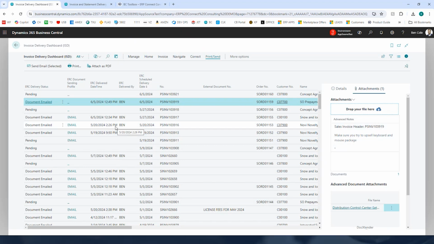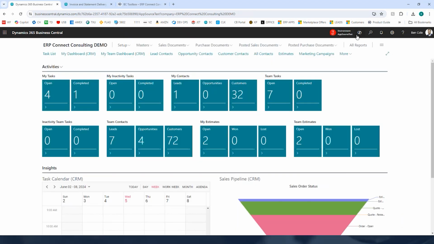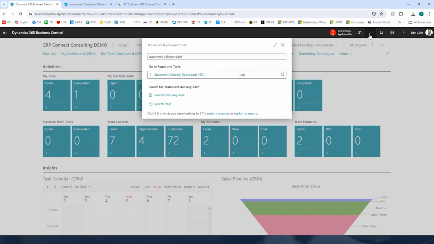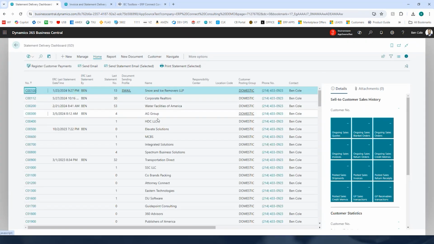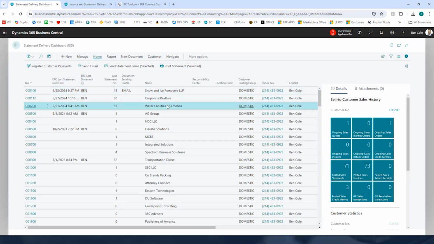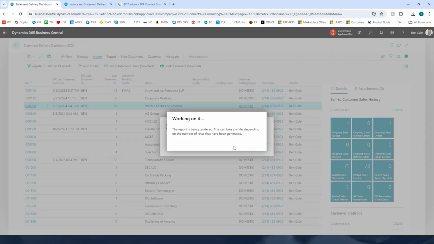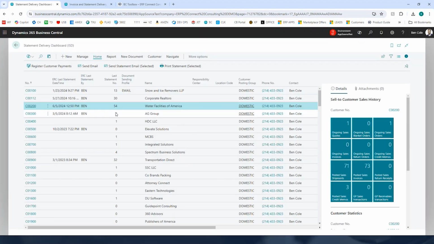Cool. Sounds good. Next thing I'm going to show here is the statement delivery dashboard. So again, similar to our invoices that we showed here, I'm going to send out a statement for this customer. And what this is going to do is it updates my date and time that it was sent, shows who sent it.